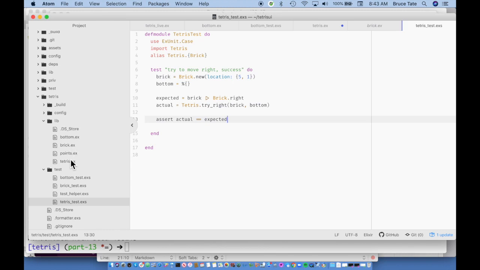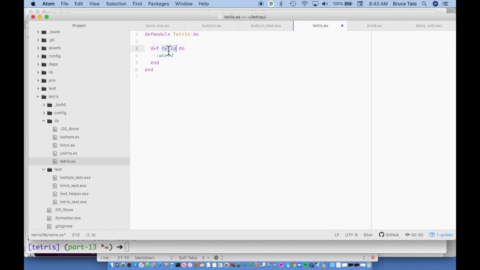And so in this Tetris, we're also going to build a function that takes a brick to prepare. And this is going to look a lot like the other one. And let's go ahead and do an alias. And what are we going to need? We're going to need the bottom and a brick. So the brick we're going to need for the prepare, and the bottom we're going to need for the comparison. And I think that ought to get it done. Oh, we also need points to actually move the brick.